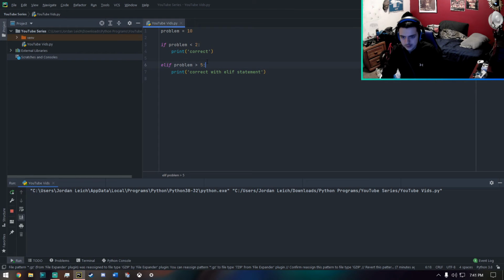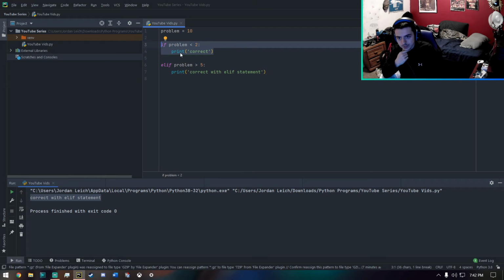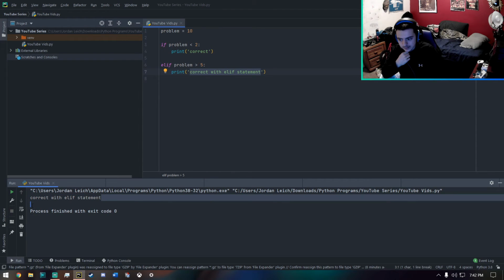And if I go to run this, you'll see I get this output because my problem here is 10, and as you can see, my code is running from top to bottom, and it's trying to figure out if this is correct, which it isn't. 10 is not less than 2, so it skips over to else if, and it says else if the problem, which is 10, is greater than 5, then it will print this. And as you can see, we got that.